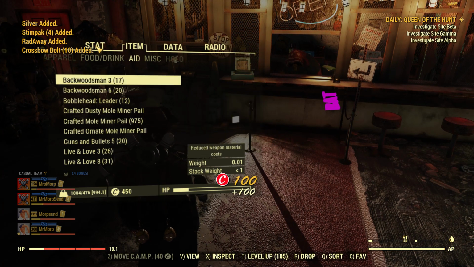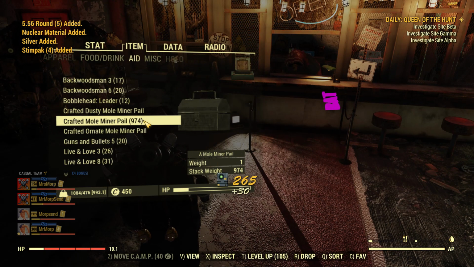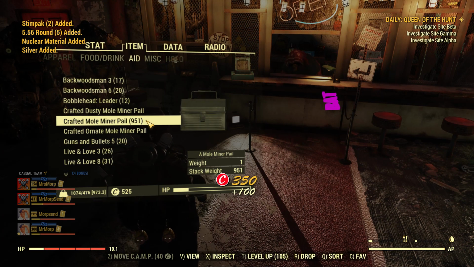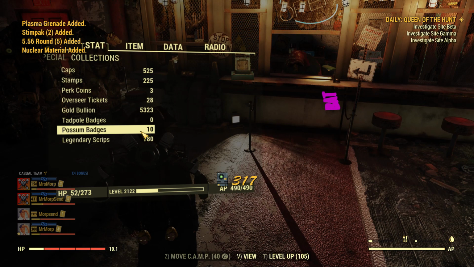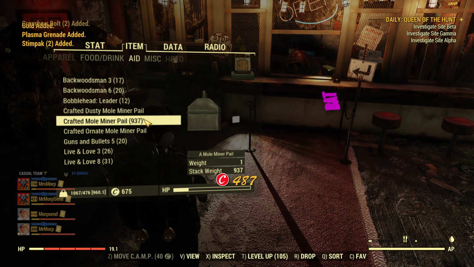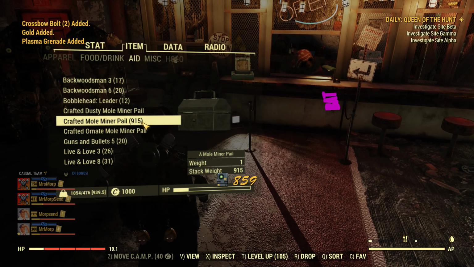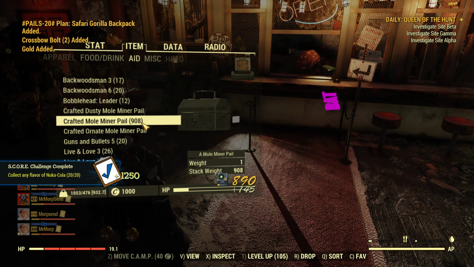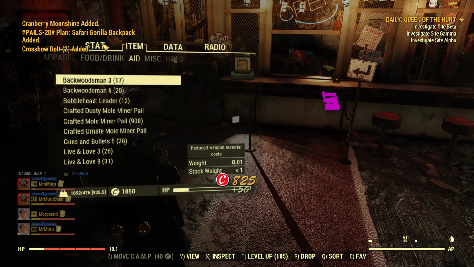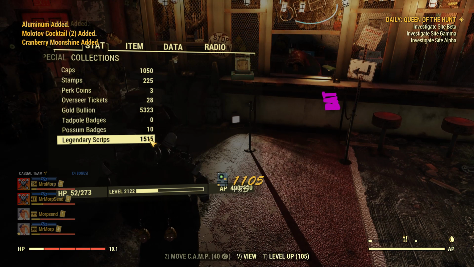Let's open up 25. So 25, I got 360, so it's a bit over 10 per. Alright, let's get down to 50. Alright, so there's 50. So it's definitely more than 10 per. Alright, let's get down to 100. Alright, don't go too fast. Alright, so there's exactly 100 pails. Let's see what we got from 100. So, out of 100, looks like right about 15 script per.